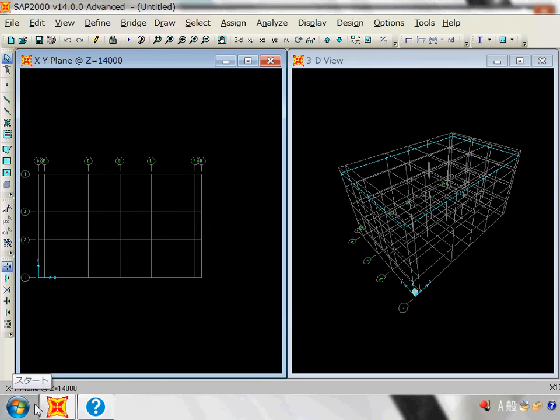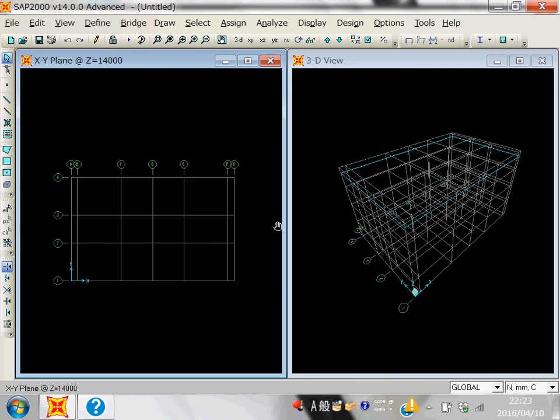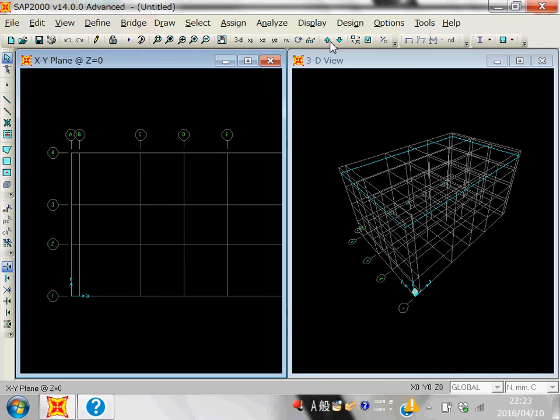Please see, this is the plan of your building. So now these are the grades. But 14,000, 0. Wait.